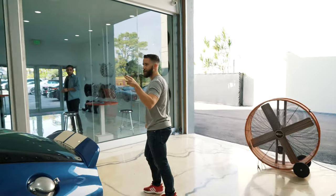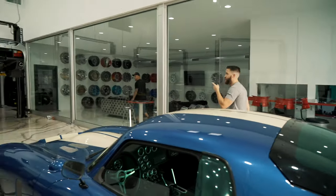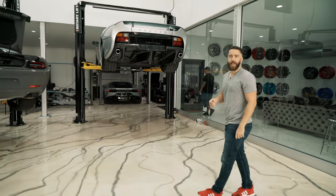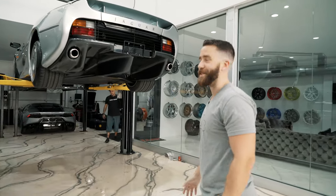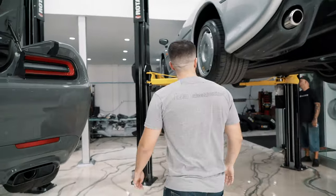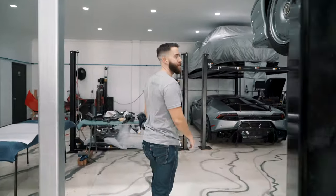Now, the second 90s legend that we have is the Jaguar XJ220. You guys know this from the video that was just posted last week, me and Franco getting pulled over in this thing, almost getting arrested. So I learned my lesson. Leave it on the lift, don't drive it. Let me show you what Eddie's gonna be setting up for the wheels and tires on this thing.